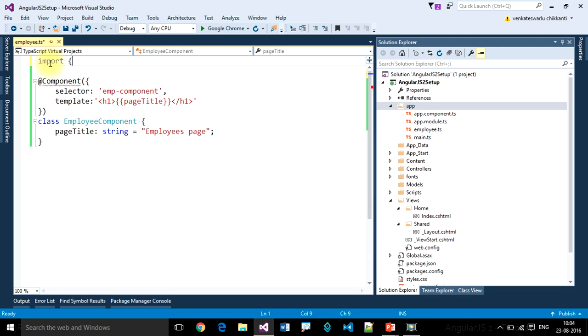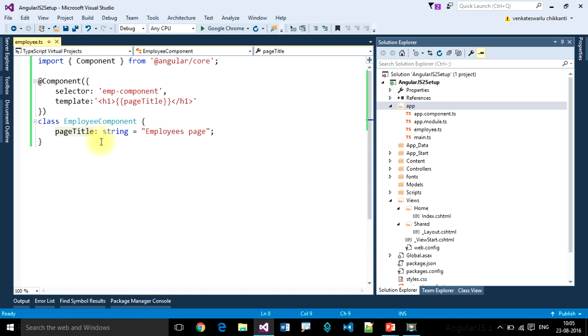Import component from @angular/core. So the error is gone now.